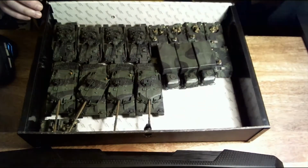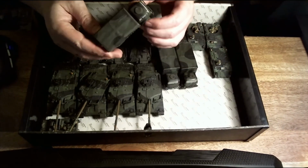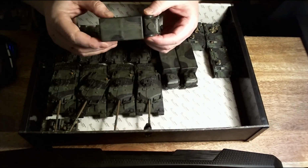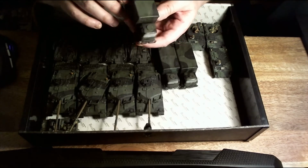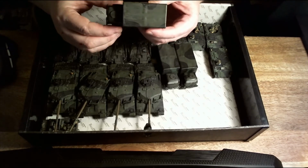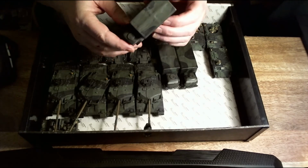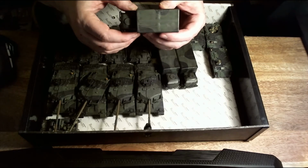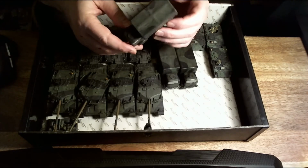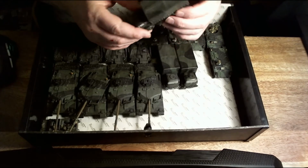Oh, another 110. Ah, the Bedford. Better than walking. What can you say about Bedford? A few times I've been on exercise and been told in the O group, you get picked up by helicopters at the RV. You get to the RV and there's a Bedford waiting for you. So, the heli Bedford.